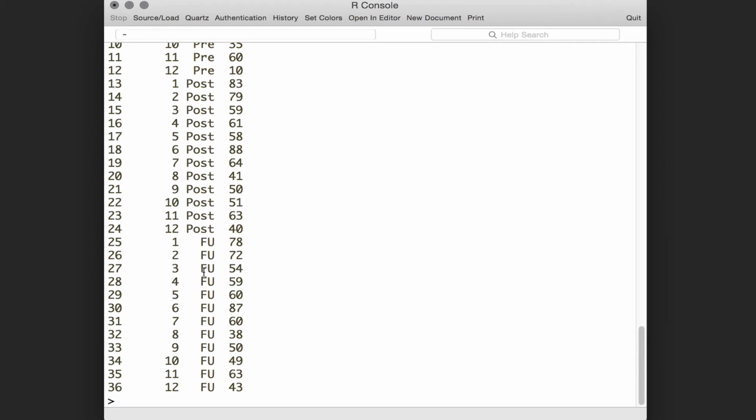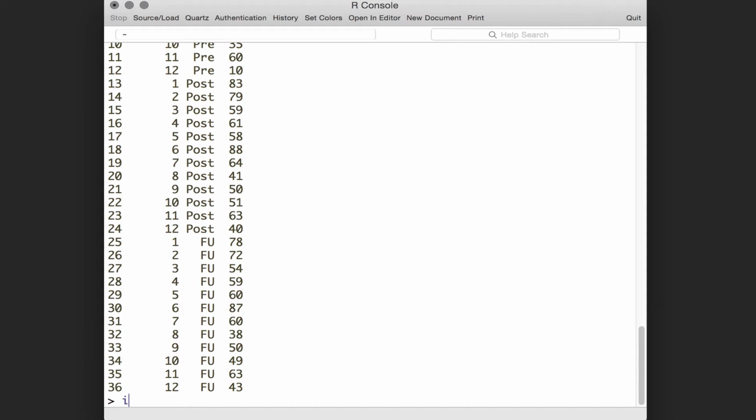Now, there are ways to do repeated measures ANOVA with the aov function I showed you before, or indeed with the linear model function, but they're very complicated, and this is complicated as it is. So we're going to use a function to make it easier, which is ironically called the ez, or EZ, as I would say, ANOVA function.